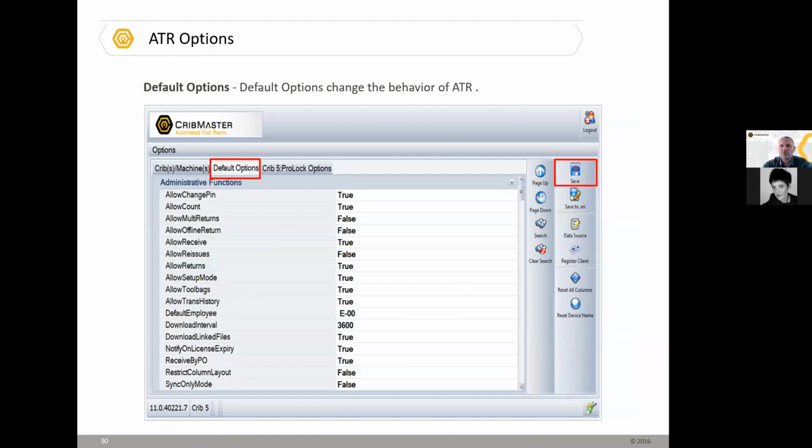So these default options are standard always. We can sort of change them from true to false, which means allowing or blocking any certain behavior we want. And we can configure that as we want. However, we would recommend to have a standard type of options that are standardly running in all your machines all around your customers.